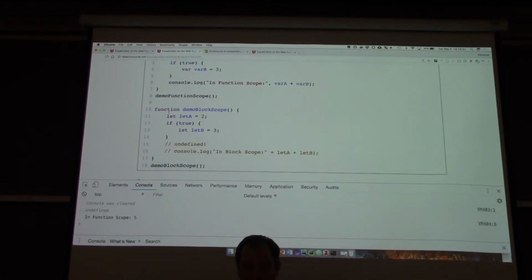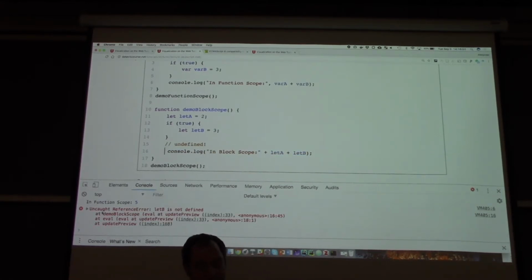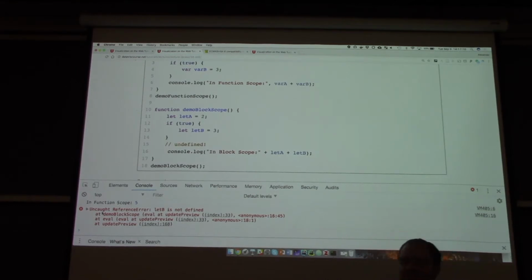If I do this here, for example, with let, I'm actually using block scope. Here I have demo block scope function, and then I have one block in here, and this let b is defined in the demo block in the if scope. I cannot access let b from down here, from outside that block. If I were to uncomment this here, you would see that I get an uncaught reference error: let b is not defined. That is the behavior that you would expect in most programming languages, and there's very little reason to use var. So in practice, in ECMAScript 6, you should very, very rarely, if not never, use var, and instead always use let.